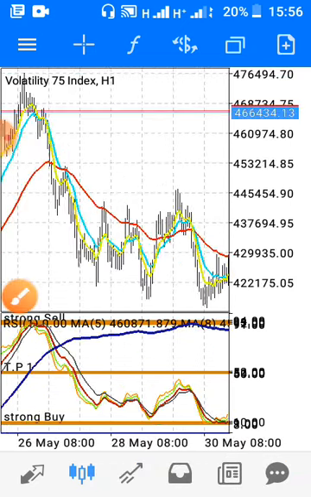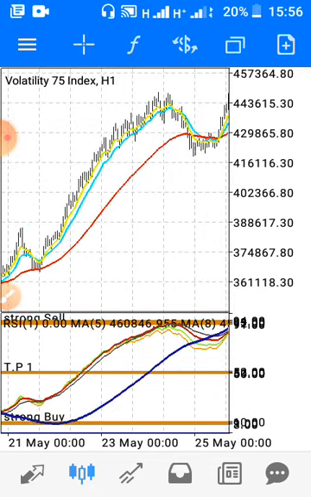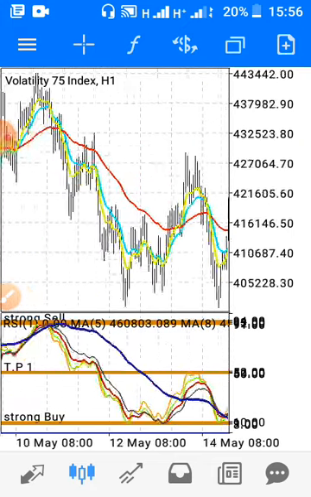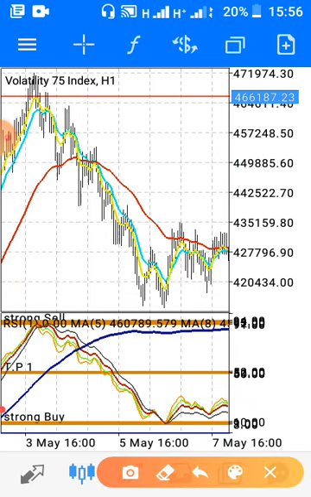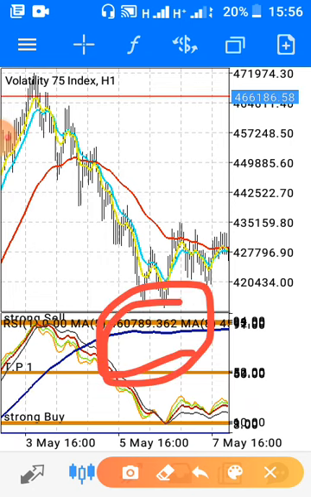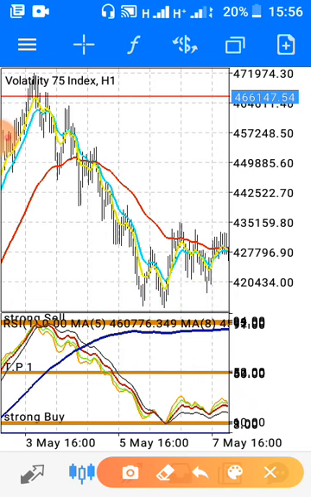On our sales, we're basically going to be doing the opposite of what we're doing on our buys. This happens multiple times in a day, so there's no need to rush or take unnecessary or illogical risks. Now, as you can see, the same thing happens, but in the opposite. This blue line reaches the overbought region, or the strong sell region right there. Once the blue line touches there, that's your first confirmation. Your second confirmation is when these lines cross the blue line right there on the X. So once they cross there, that's your second confirmation.